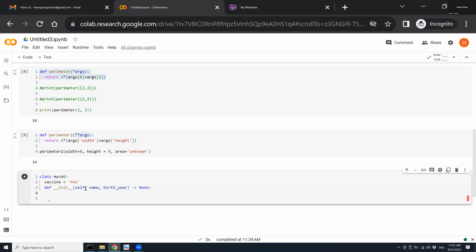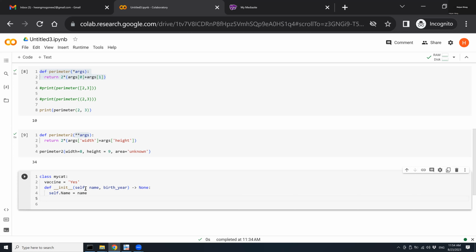So inside of that, I need to do something. I want to give the name. So basically, if any object of my cat is initiated, I want to give the name from the input argument name. So self.name, this is the variable called name, capital N, okay. And that's equal to the input name.